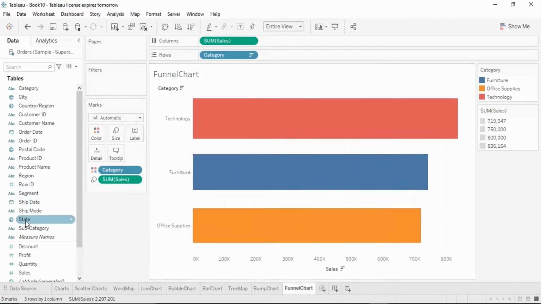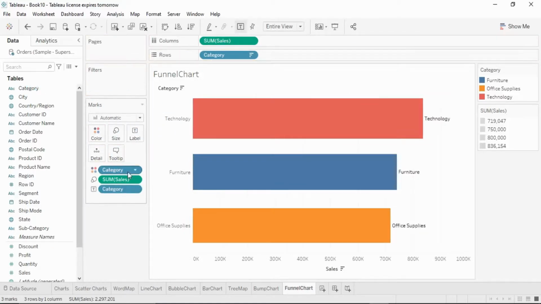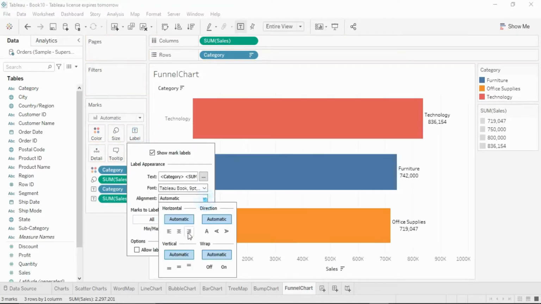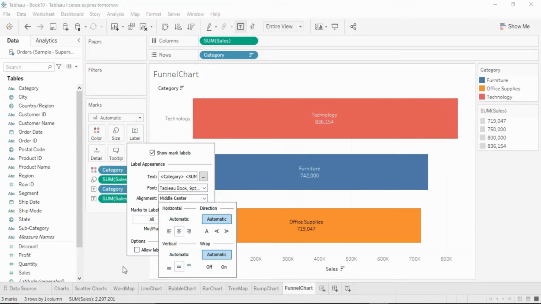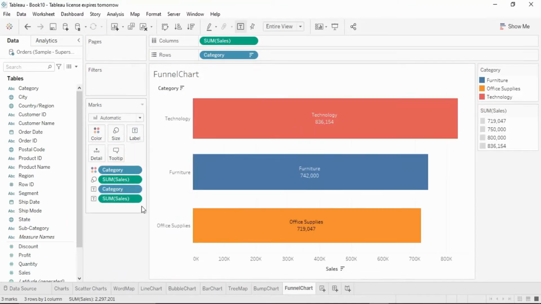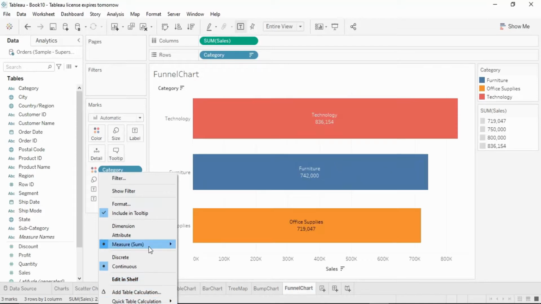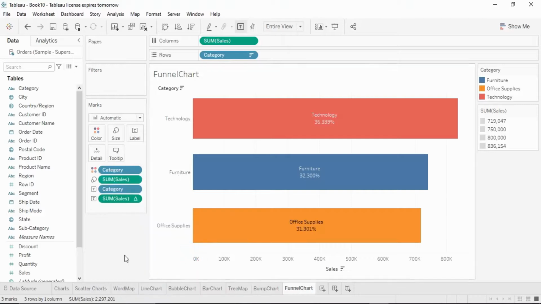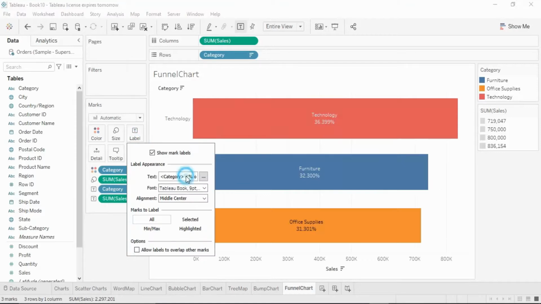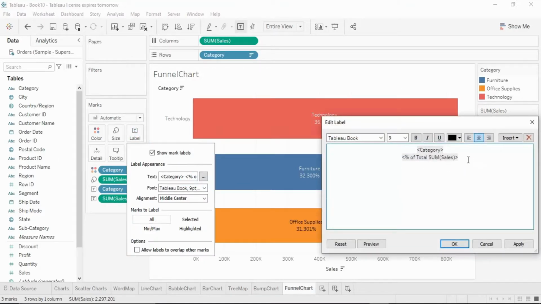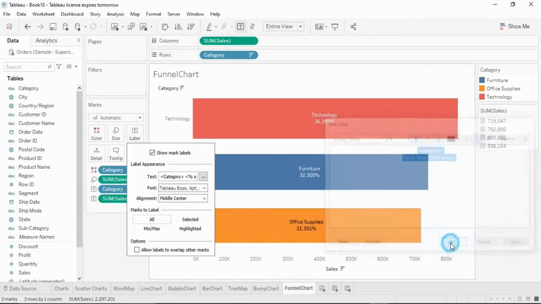If you want information on this, you can get the labels, like the category label, and you can get the sales label as well. If you want to change the way they're organized, you can just set their alignment as the middle alignment like this. Now suppose you don't want the sales amount, you want the percentage of the total, so you can just add a quick table calculation, and here you can just select percentage of total, so that is 36.399. If you want to customize that, you can go to this label part, go to here, and you can customize that from here. I can just click on bold, click on apply, click on OK.